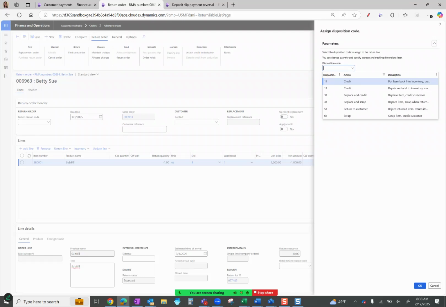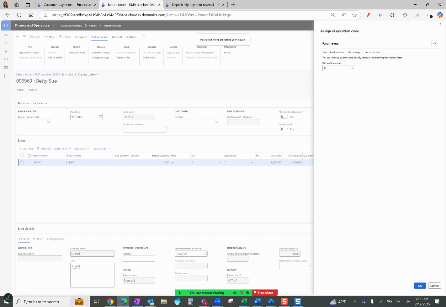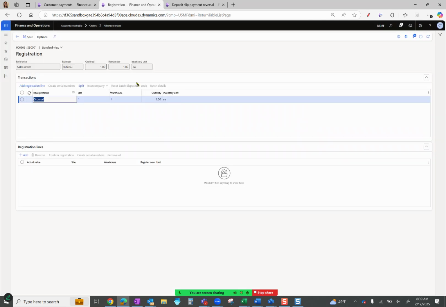These are auto-created, but essentially there are a couple options. We're going to select the one that is going to put back into inventory and credit customers. It might be named differently in your description, but essentially the action is going to be credit. Okay, we're going to click OK, and then we're going to see that that registration is going to pop up.